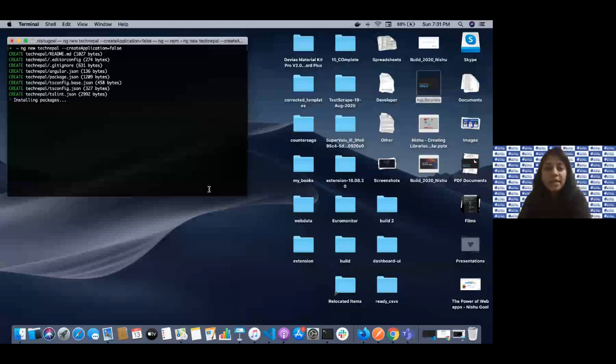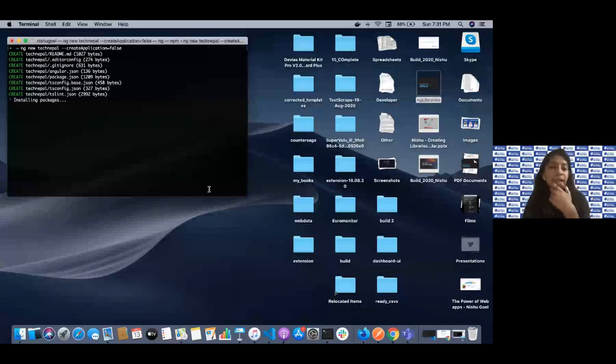You see the angular.json is changed here. If I minimize it for a minute and bring it here, you will see that now your projects folder has one project, which is techlib, which is our library. And if I open it here, you will see that it gives you all the necessary configuration, like the project type, which is not an application but a library. Then it gives you all the paths, and the prefix if you want to specify any, and all these necessary information about your library, the test related information, linting, etc. Now let me go back because they have not made any changes here, and it's still installing packages for my library.